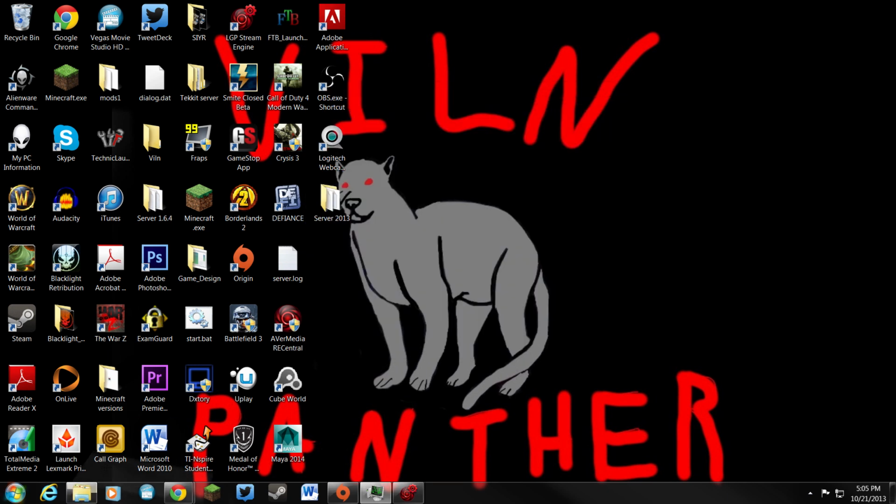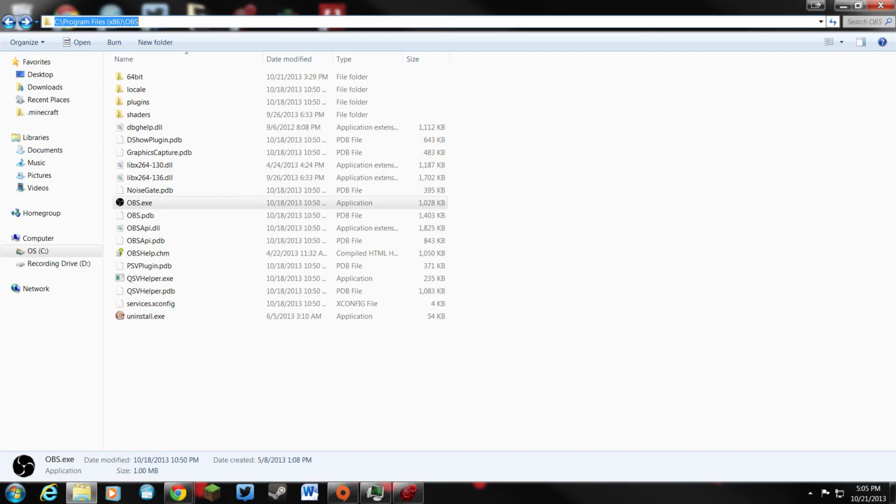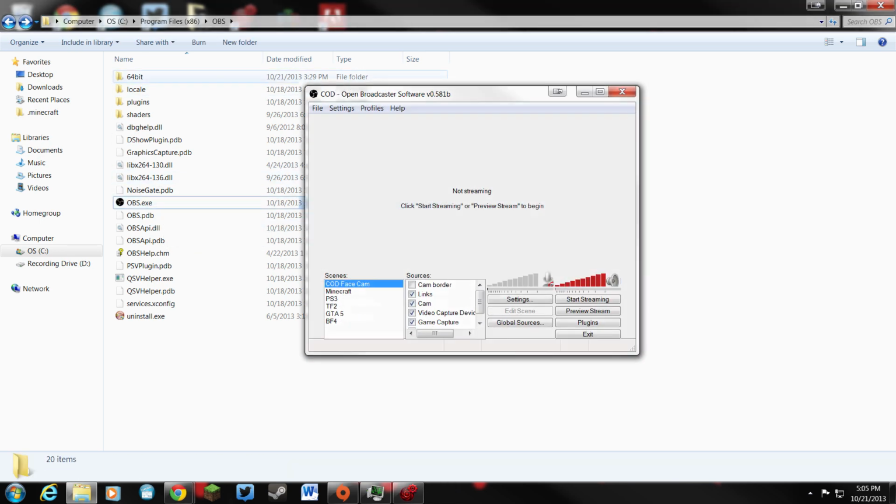And we are going to go into our program files. So this pathway right here, and whatever your main drive is, so mine's C, Program Files (x86), and then OBS. And you'll get to this folder right here. Don't go to the 64. You want to click on the first exe here. And this right here is now the 32-bit. We are running on the 64-bit.